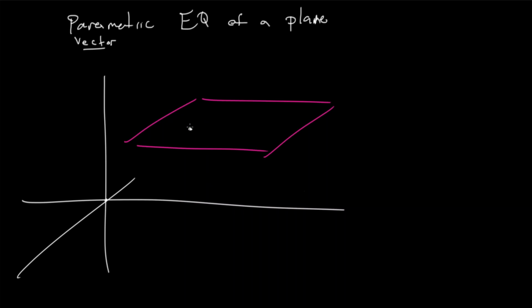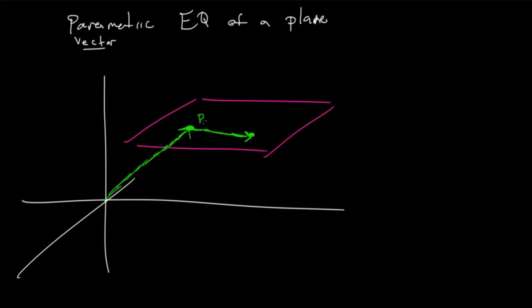Let me go ahead and switch up the colors. Declare a point on the plane, point P, and get yourself to the plane. We've now described a point on this plane. The next thing we want to do is find another point on the plane. If you remember in geometry, planes are defined by 3 points. So we have a point, and if I have another point in the plane, I can then describe a line in that plane.